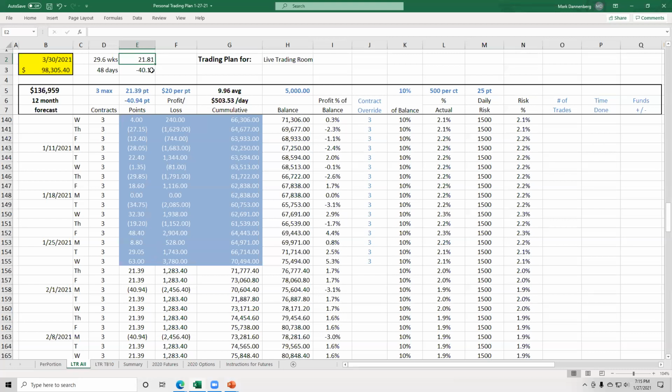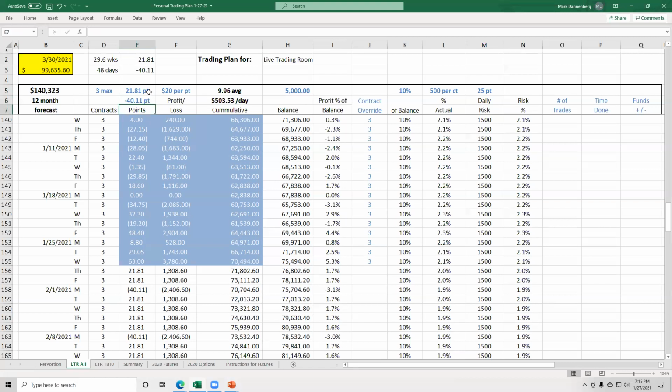Those are the averages that we've achieved to date. And I'm going to put those numbers in these two categories because these two categories represent what the forecast is going forward for the balance of the 52-week plan, the 52-week financial forecast. So 21.81 is our positive day average performance, and minus 40.11 is our negative day performance.